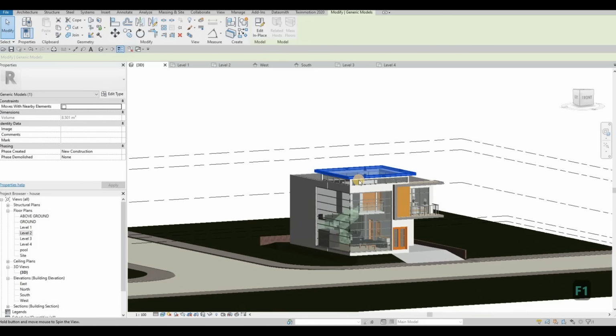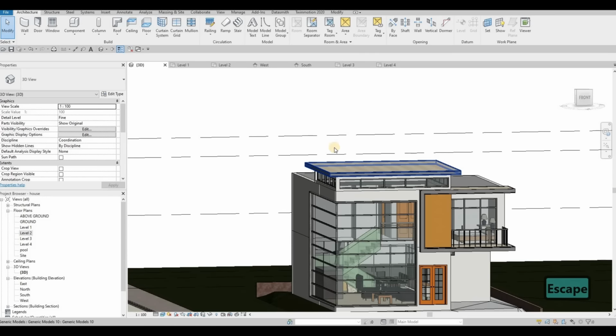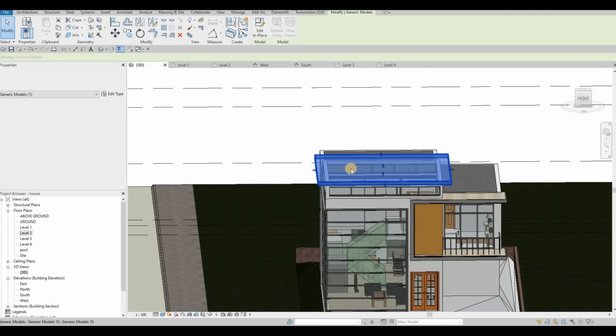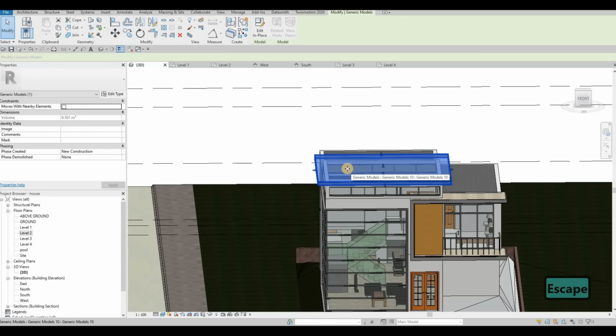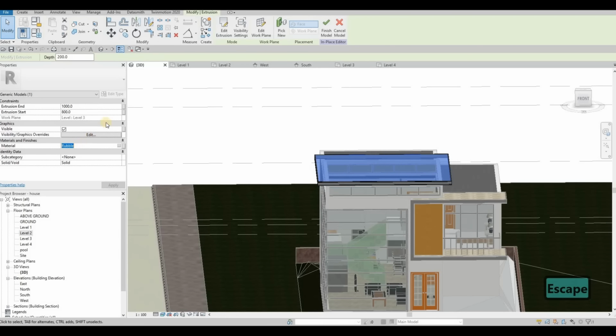And actually, one thing I want to do is to change this to something slanted. You won't be able to do it in a model in place. So what you have to do, so I'm just gonna get the materials, rubble.